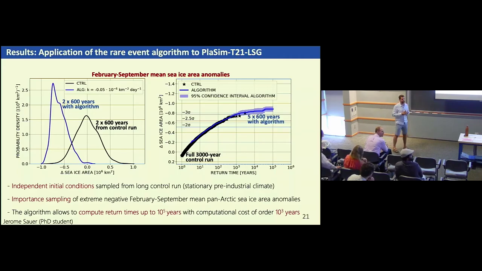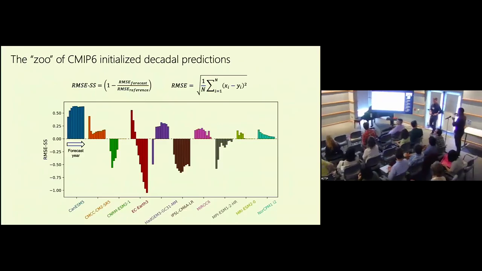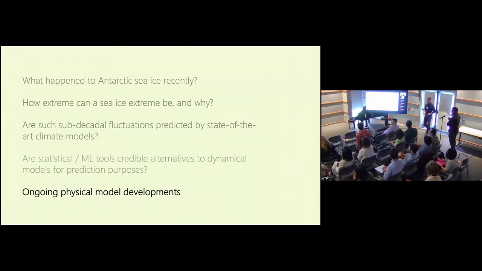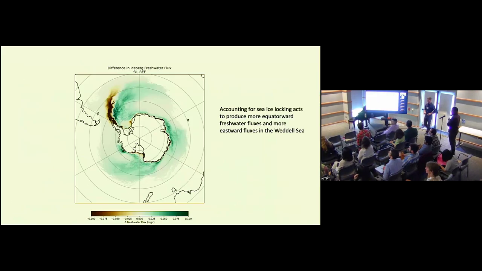So I had a question about some of the results in the latter part of your presentation about how sea ice changes when it's attached to grounded icebergs. You show this really interesting pattern in the freshwater fluxes. Can you just explain what's going on here and the pattern in particular in the Weddell Sea?